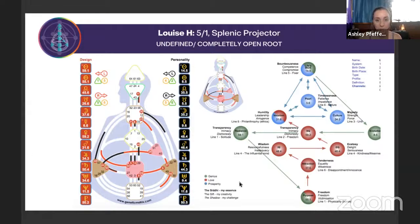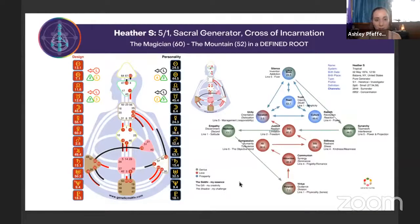All right, let's move on to our last. So then we have Heather. Heather has been with us for a while as well. She's another 5-1, and she's a sacral generator. So that means that she has her sacral defined.